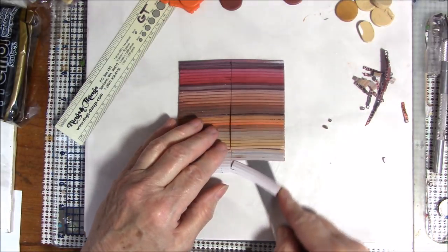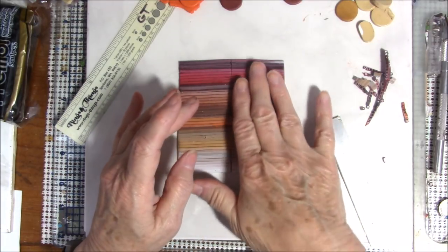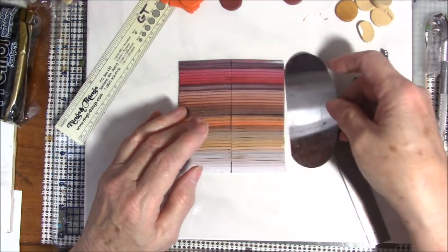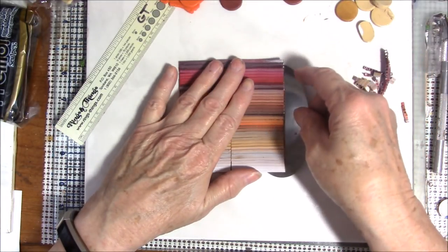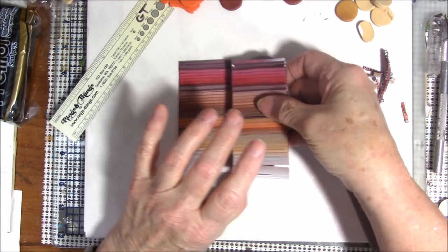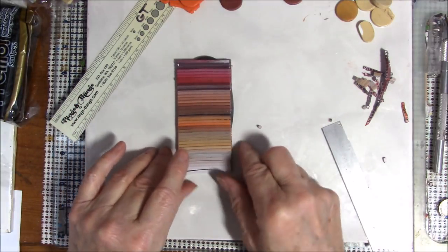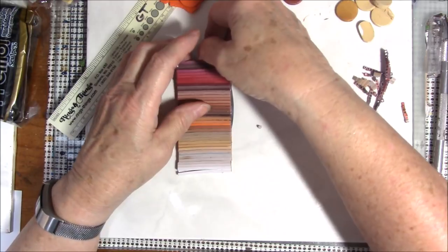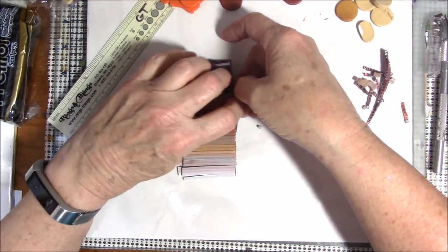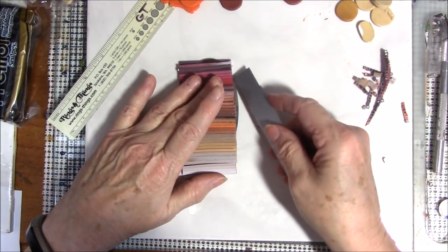Now this is going to be the hardest part. You want to very carefully, and try not to separate them, pick this up and move it straight over. Don't turn it, don't flip it, don't do anything. Just drop it straight over on top of the other one. I wonder if this would work better, it's a little bit wider. And this wasn't such a great idea because now it's stuck to my little kidney tool.